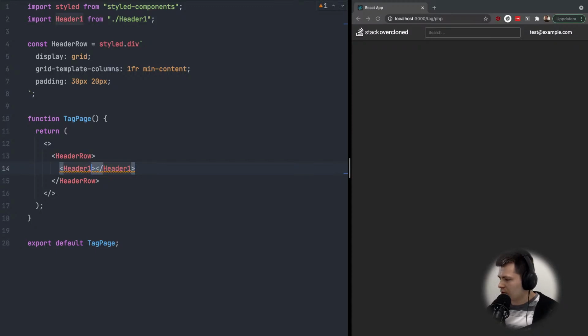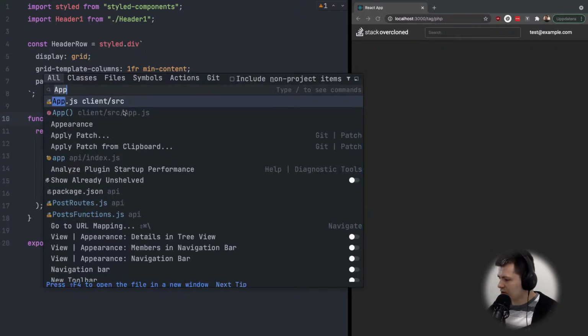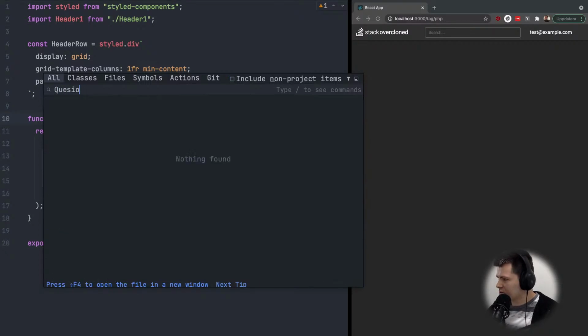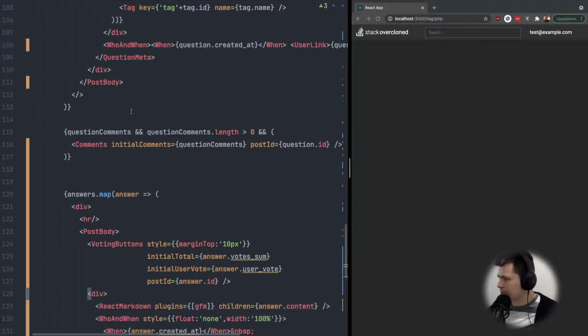And we need to use here our tag that we have from the URL. And we also get params from the URL in our question page. So let's see how it is done.